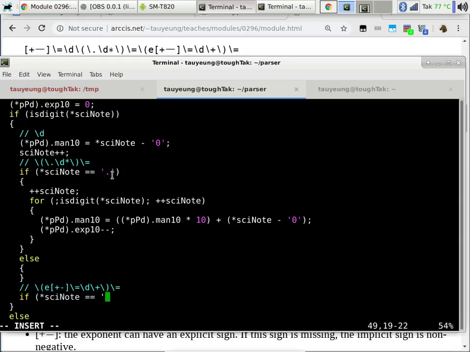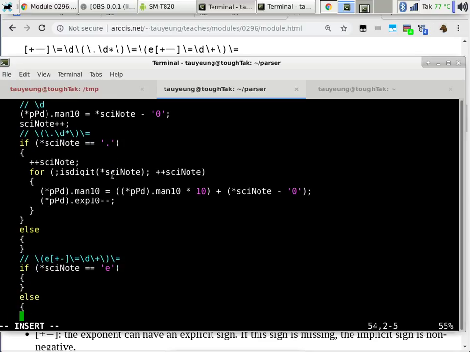If it is pointing to an E, I got something to process. Otherwise, there's no explicit exponent specified. So I'm going to go back here and say, exponent specified. And then the first thing I do is to skip over the character, which is the lowercase e, and now I can process what is after that.